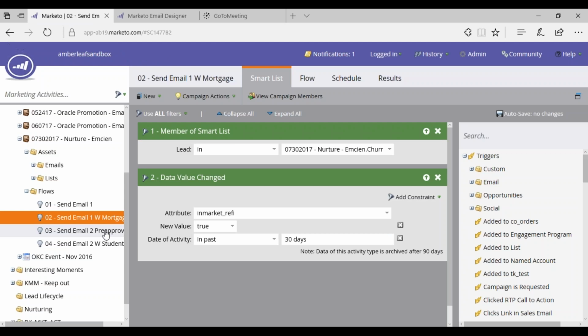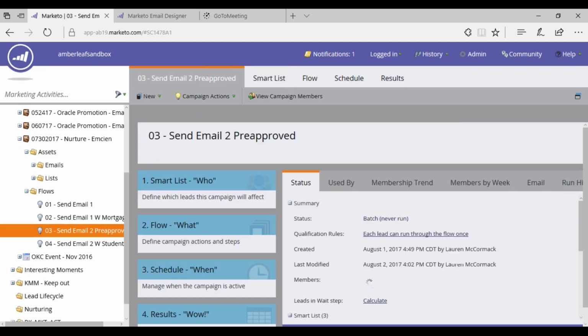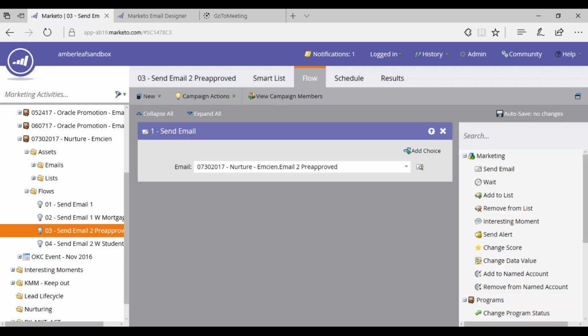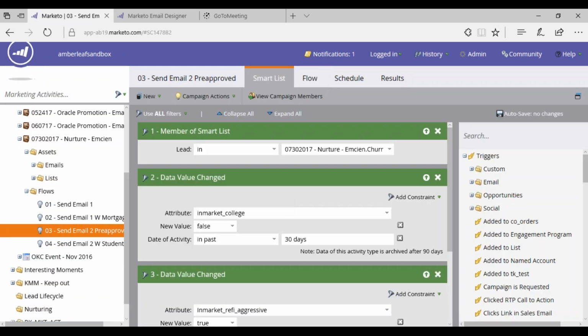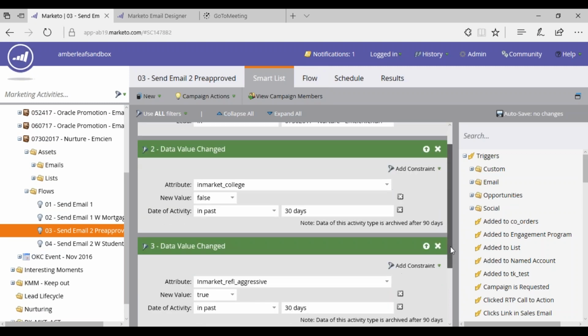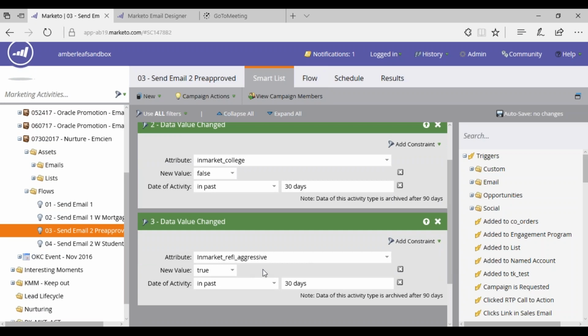Other programs they might be dropped into are more aggressive programs. This is called the pre-approved mortgage program. And in this case, they are not predicted to want a student loan, but in fact, they're predicted to be pre-approved for a mortgage.